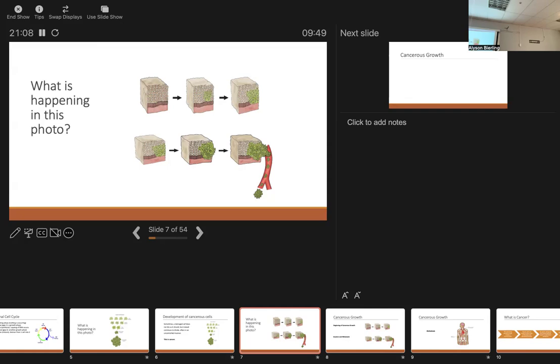Those abnormal cancer cells have left the initial site where the cancer originated, and they entered the bloodstream, or sometimes metastases can spread to the lymphatic system as well. So they might either enter the bloodstream or the lymphatic system, and then they can spread to other parts of the body.